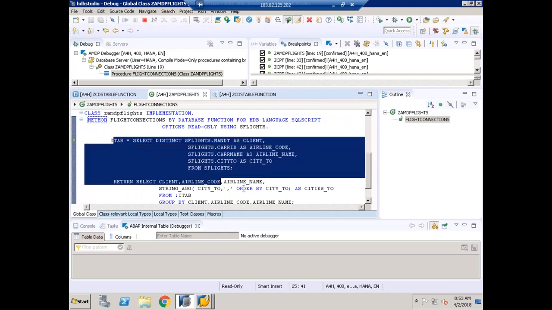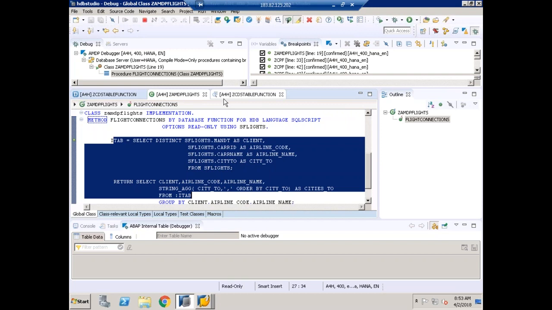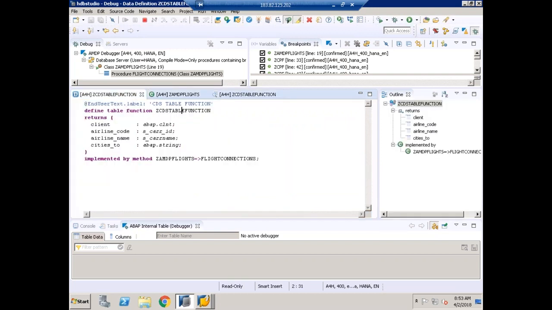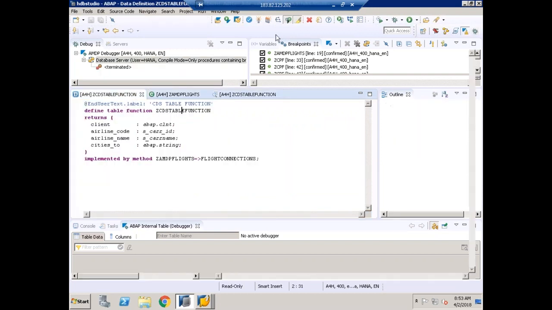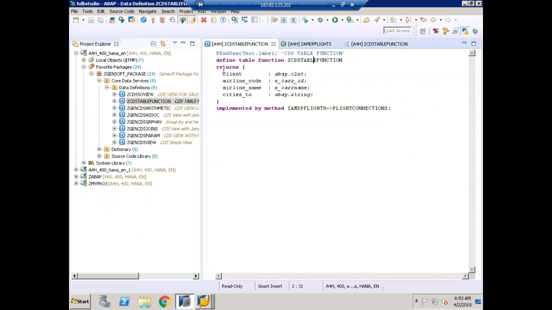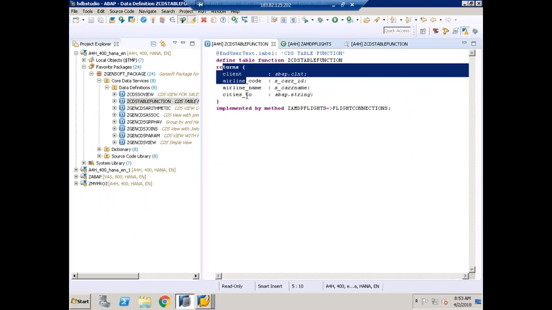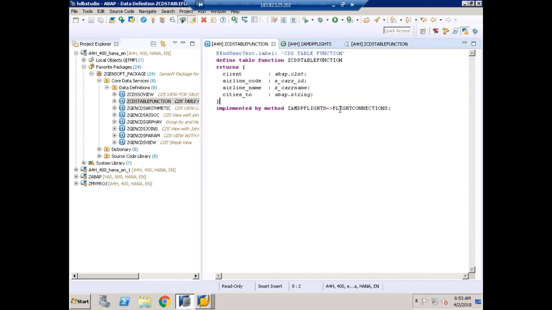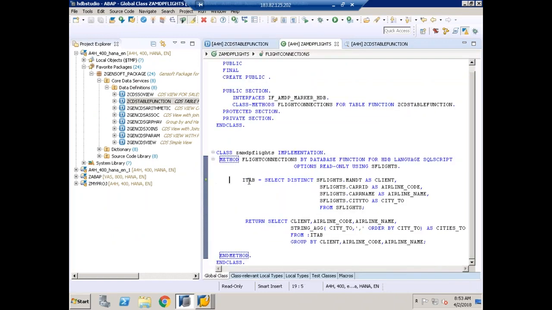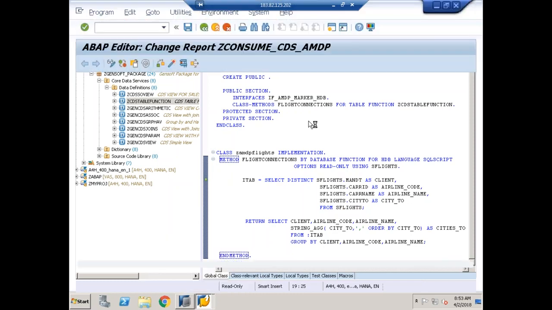Here you can write any kind of logic. This is another advantage. We cannot debug normal CDS views. If you write the selection directly here, I cannot debug. But here the business logic is implemented inside the AMDP method. Put the breakpoint wherever you want in the AMDP method and debug it. Suppose I have executed from the ABAP program.